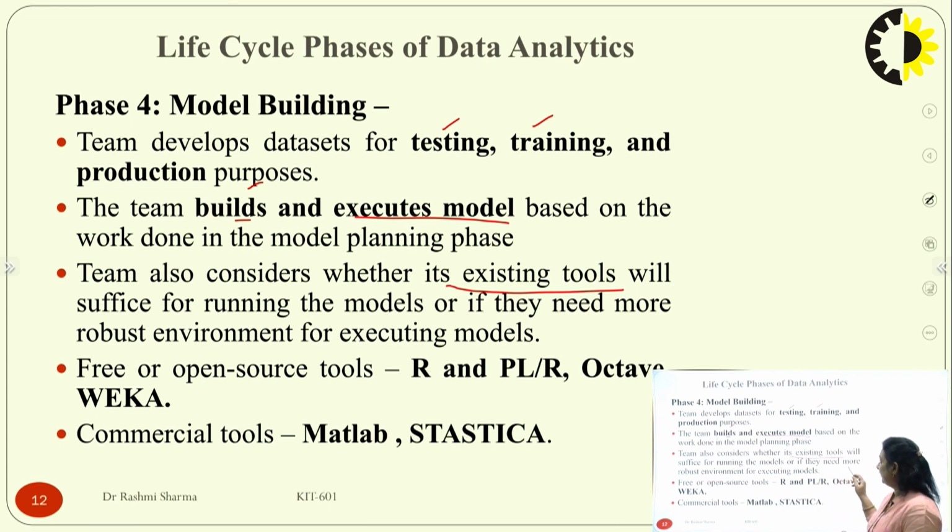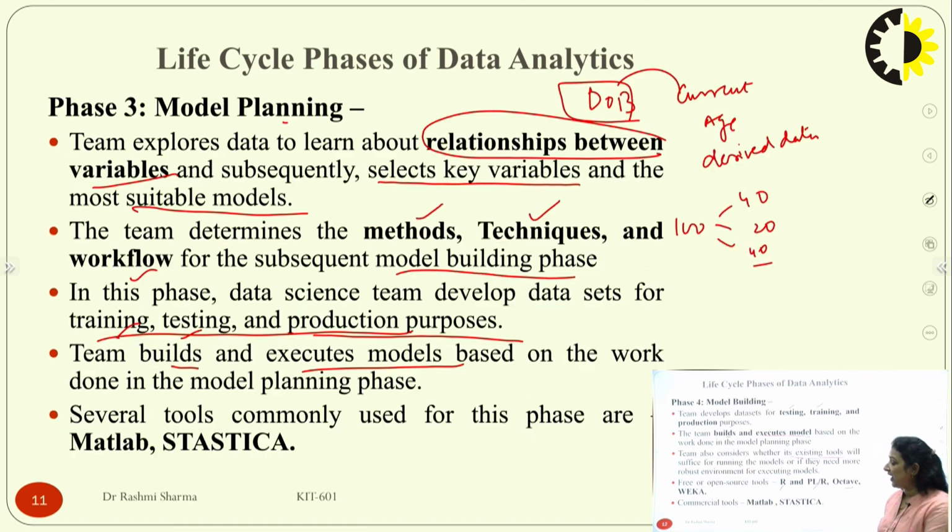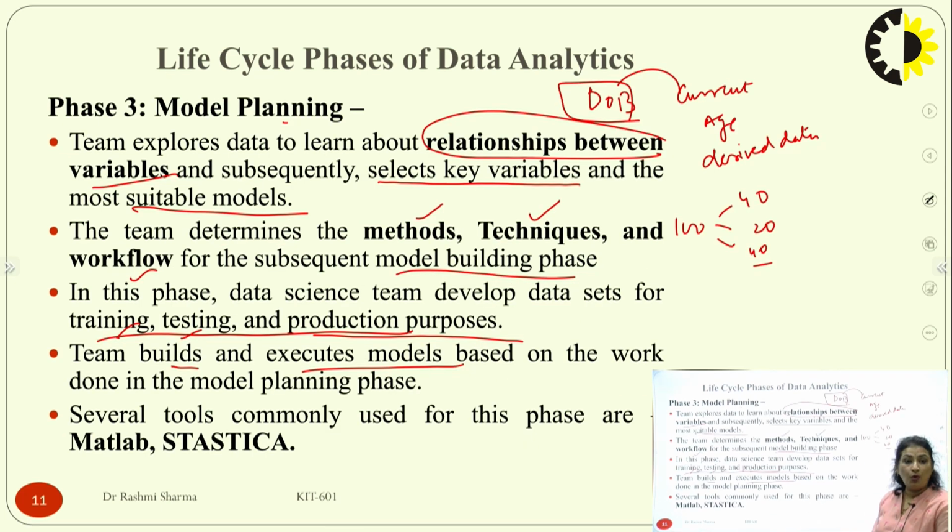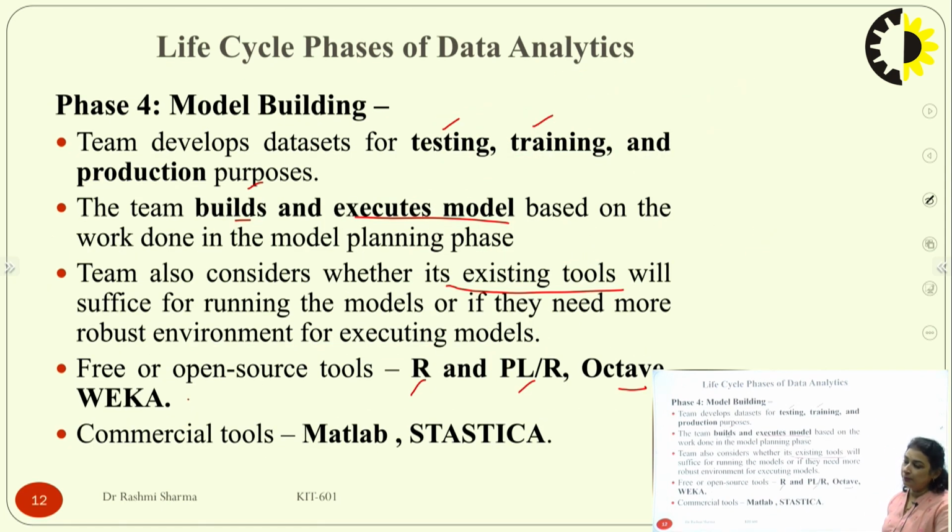If it needs a more robust environment for executing those models. So free and open source tools are R, PL/R, Octave, WEKA. These are some of the tools, and the commercial tools are MATLAB and Stata, which we have used previously in our model planning purpose. So in model building also we have these, but for free and open source we have more options here for model building.